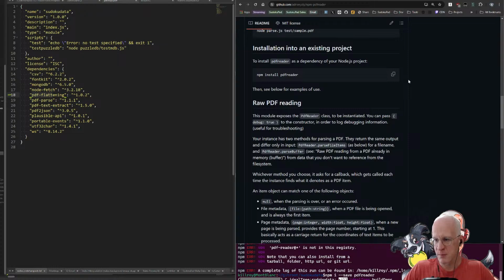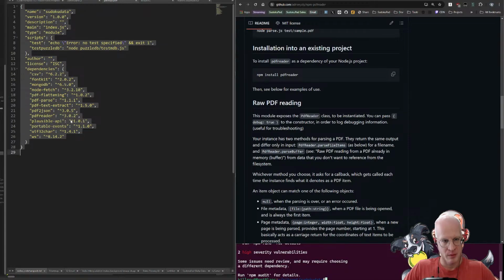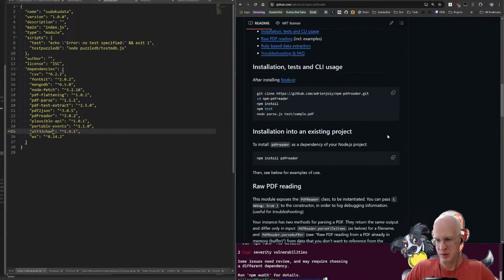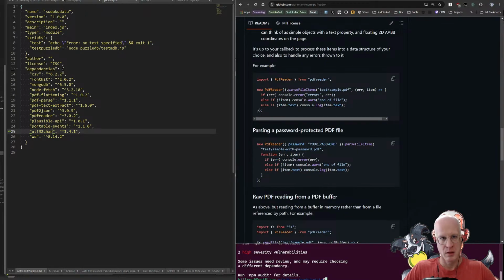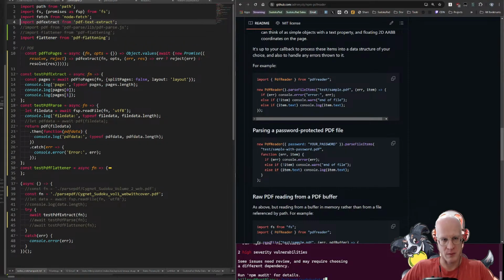All right. So that should have PDF reader in it. Okay, it has an import demo. That's a start. It wants to be capitalized. Maybe it's some sort of class.